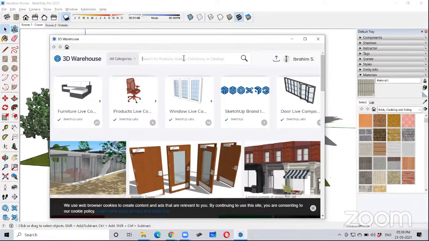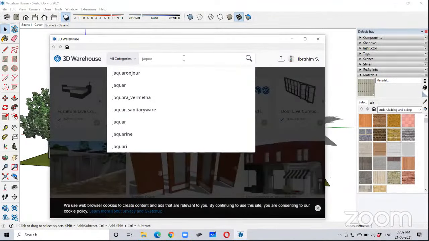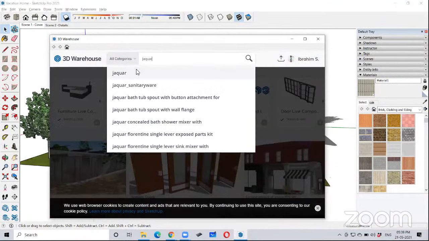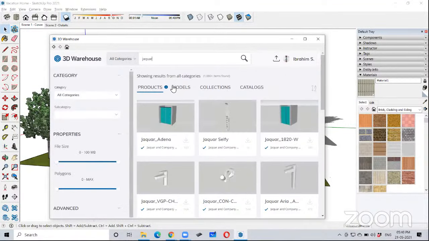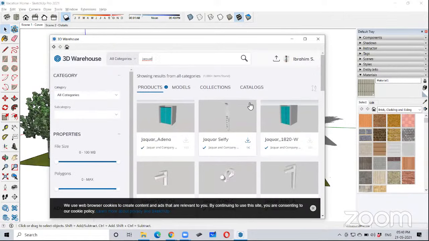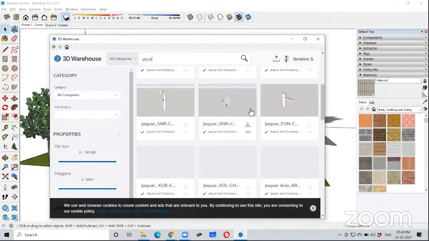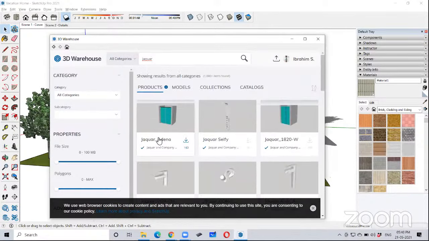You can type the name of a model or the name of a company, like Jaguar. I'll click there and you will find a lot of products and models made by that company.